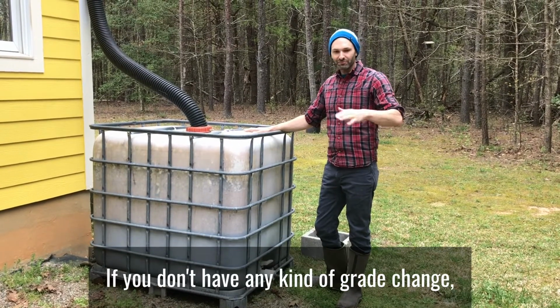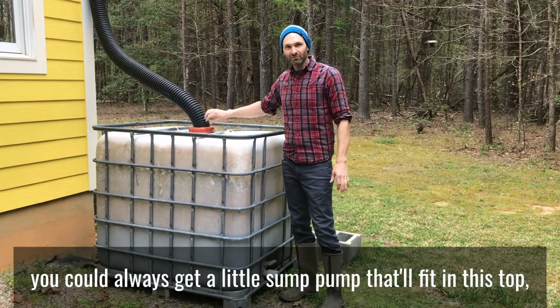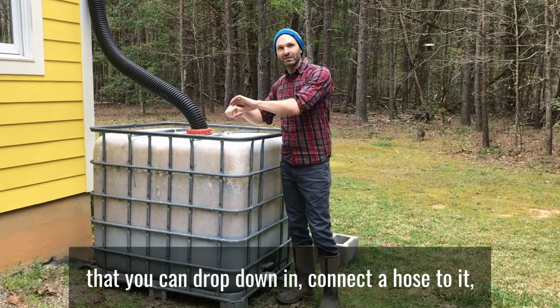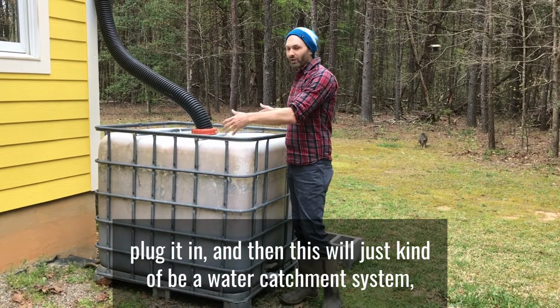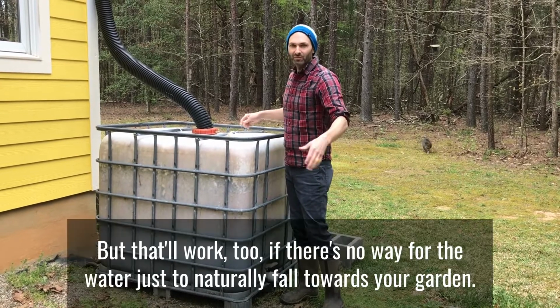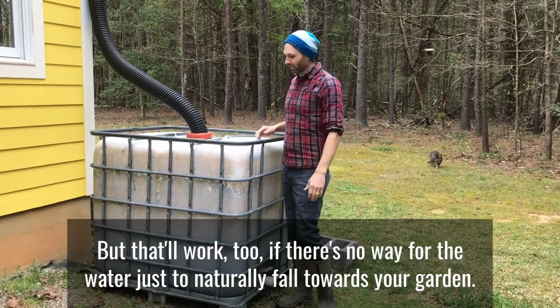If you don't have any kind of grade change, you could always get a little sump pump that'll fit in this top that you can drop down in, connect a hose to it and plug it in, and then this will just kind of be a water catchment system, and you'll have to pump it out, but that'll work too if there's no way for the water just to naturally fall towards your garden.